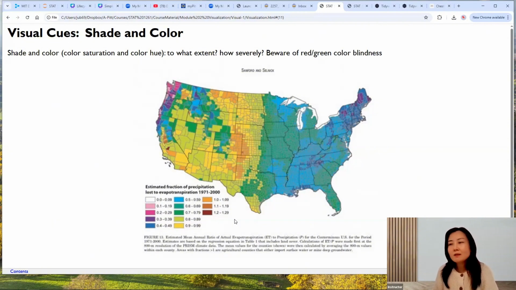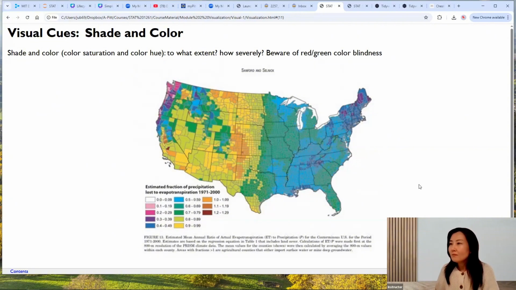Okay? So actually, maybe choosing one color and using different shades or color saturations of the same color to demonstrate this numerical variable is a better idea. Okay? So that you can clearly see the change and the relative relationship among counties. Okay?